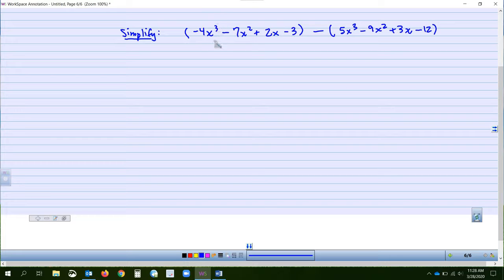My highest degree is 3. We haven't talked about this yet, but this would be a third degree polynomial with 4 terms. This is also a third degree polynomial with 4 terms. Only this time, instead of adding them, we're going to subtract them. Depending on who your teacher has been, you may have learned different ways to handle this. One of my favorite ways is going ahead and distributing that subtraction. When you're subtracting, you're not just subtracting the first term, you're subtracting everything.